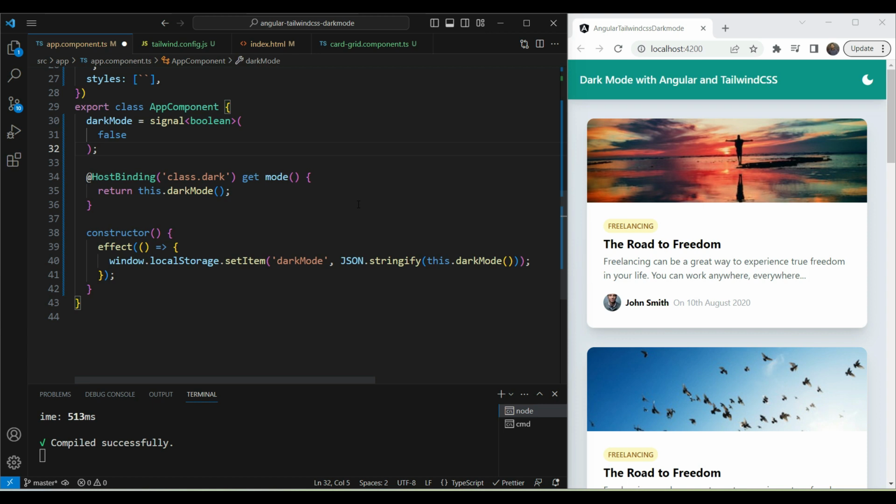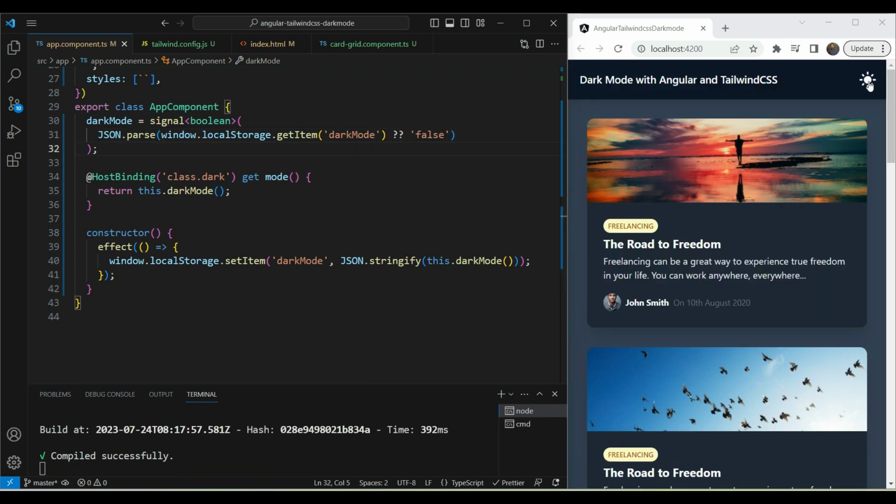So we are going to remove false from it and then add window.localStorage.getItem dark mode. Now it can also be that it is initially not present or null. In that case, we'll add false so that we can have an initial value of false. Great. Now let's test this out properly again.